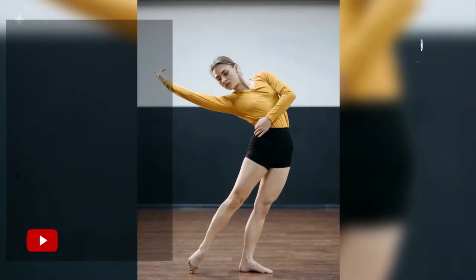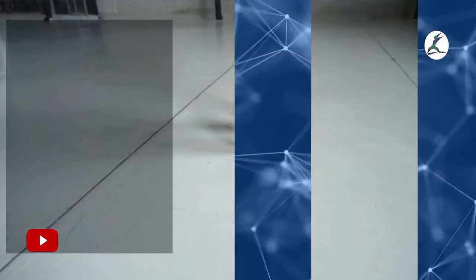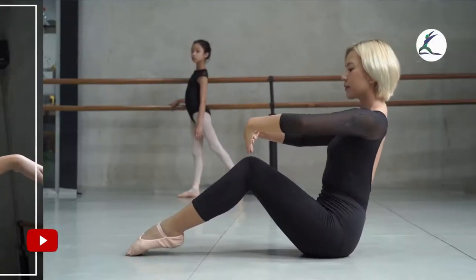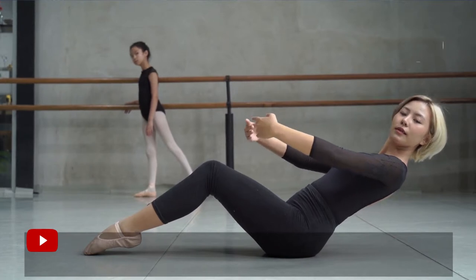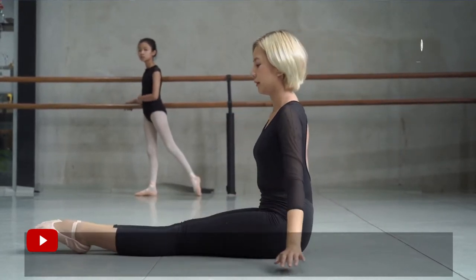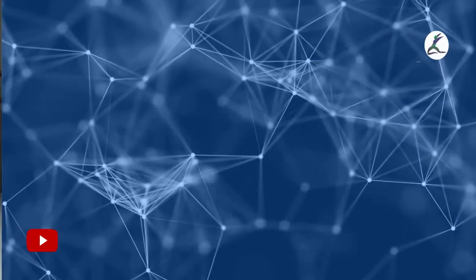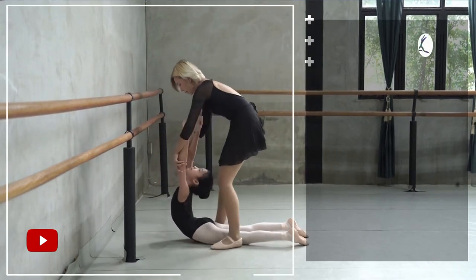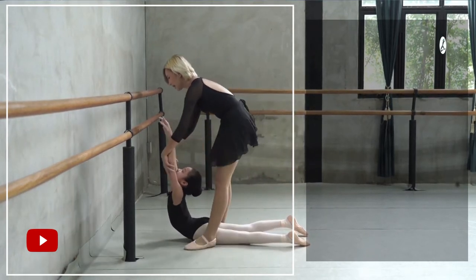Ballet positions to recognize to complete this ballet workout. First position: place feet so that heels are touching and feet are pointing at a diagonal out to the front corners. Second position: with legs approximately hips-distance apart, position feet so heels are facing each other and feet are pointing at a diagonal out to the front corners. Fifth position: stand with feet close together, feet facing out to the sides, and place one foot in front of the other so the front foot's heel touches the back foot's toe.